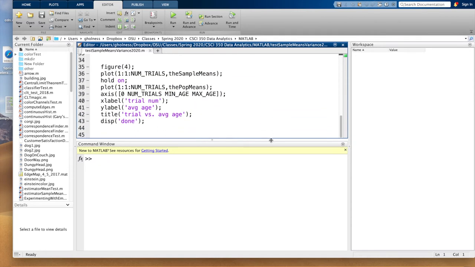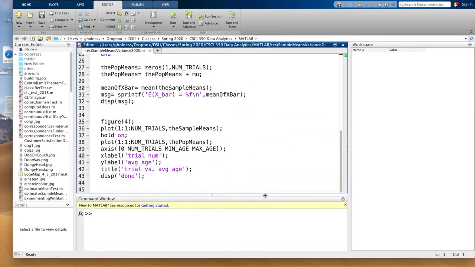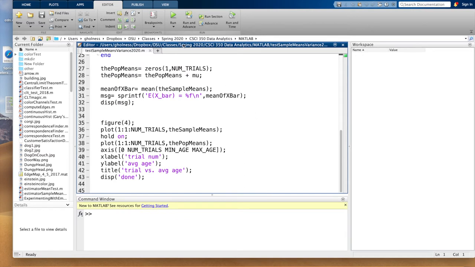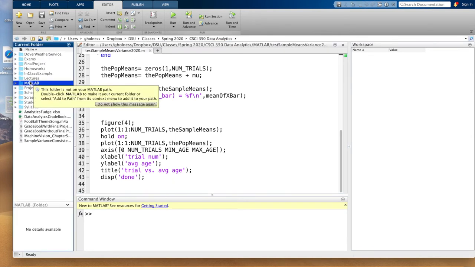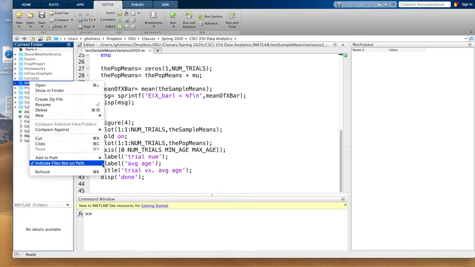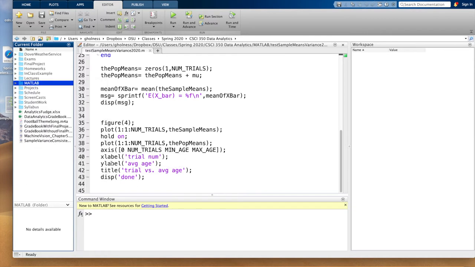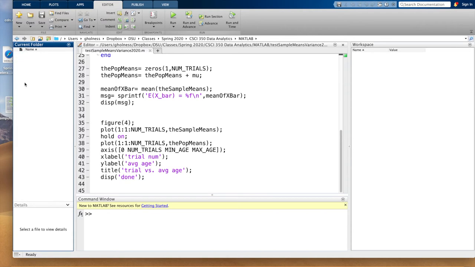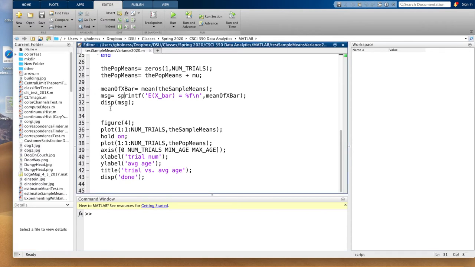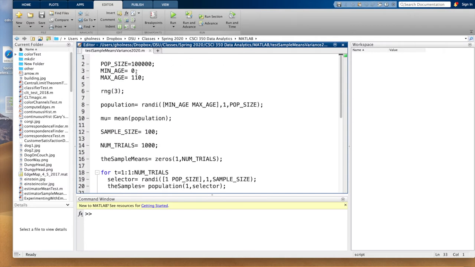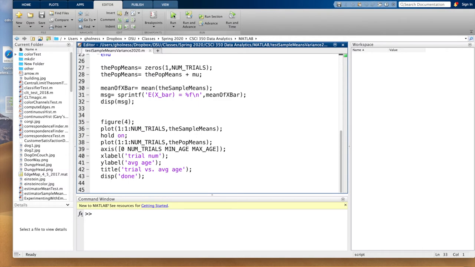So to jar your memory of where we left off, let me just run the unadulterated MATLAB file and show you where we left off. Let me just do a little bit of bookkeeping. Add to path. And again, I'm hearing Tansy. It's almost like this is your conscience speaking. I hope my conscience doesn't sound like Tansy, but that's another conversation. All right, there we go. So let's run this.